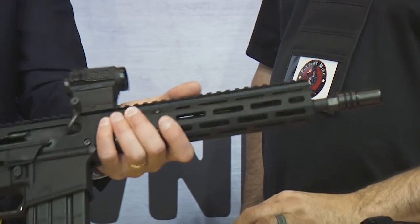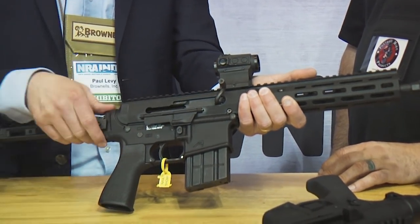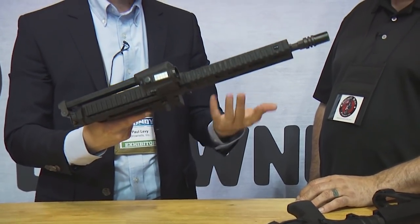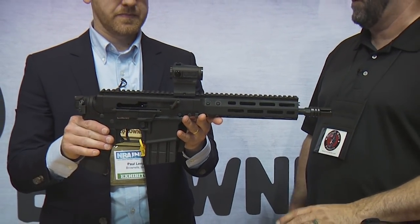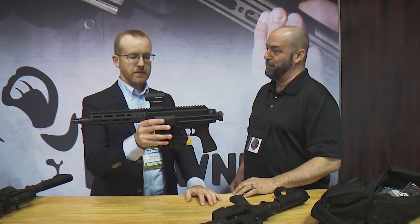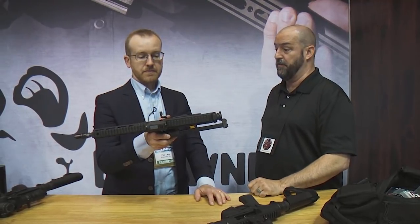So the benefit of the 180 system is you got the recoil system in there, and then whatever folder of your choice, whether it's a law, this happens to be an SB, you can fold it up. That's totally functional in this condition right here. Yeah, and that really sets you guys apart. This platform, as old as it is, it's really the future. As old as the design is, it's really the future, I think.